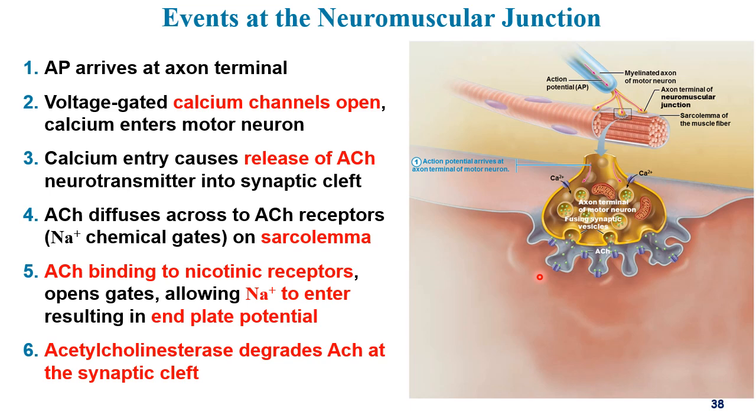Okay? What is the name of that enzyme? Something is an enzyme, you put ase at the end. Cholinesterase. Okay, that's the name of the enzyme. Cholinesterase is going to break down your acetylcholine. And that's a good thing, because next time that you want to contract the muscle, this channel is going to be open and you can send an impulse down again.